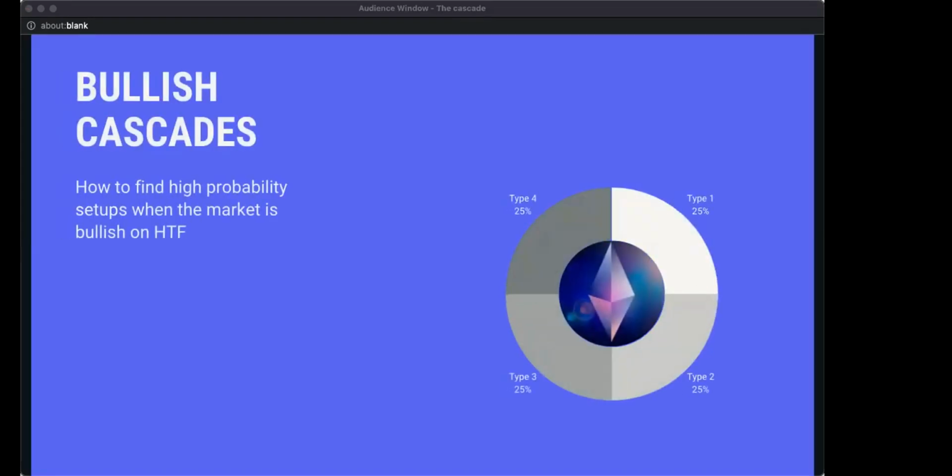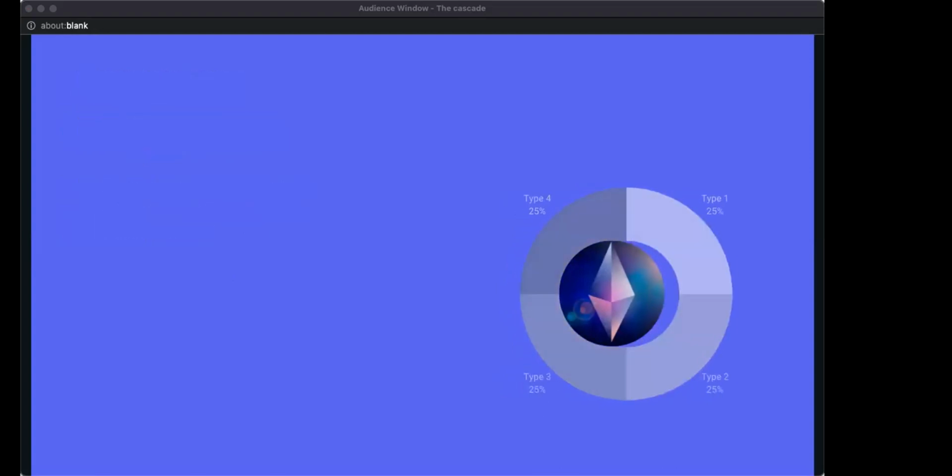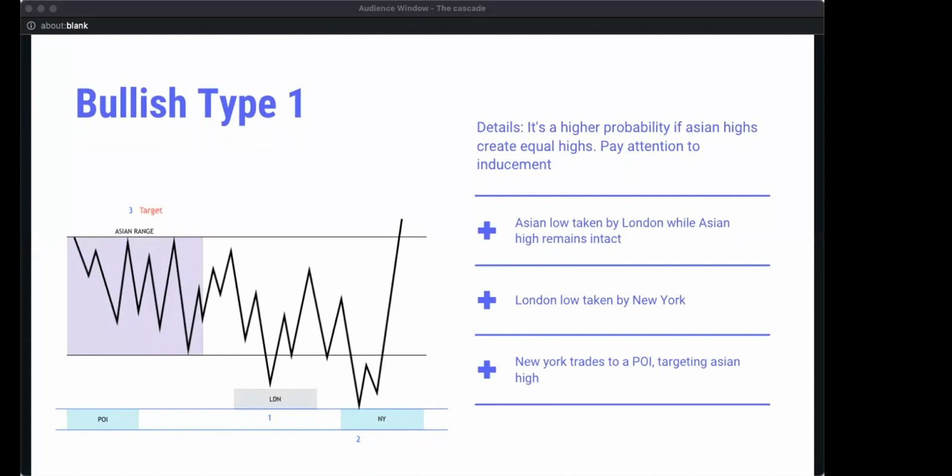So let's talk about bullish cascades. There's four types of cascades, which we're going to go over. A bullish cascade type 1 is a bearish move hidden inside a bullish move. Okay, so we want to see the market on a higher time frame. This is obviously intraday. On the higher time frames, we want to see bullishness, right? We want to see higher highs, higher lows. But on the lower time frames, if you've ever asked yourself, the market's bullish, but on the lower time frames it's bearish, and I keep taking sells and keep getting screwed over, it's because it's designed that way, right? It's going to look like the market is trending bearishly, when in actuality it's a bullish move.